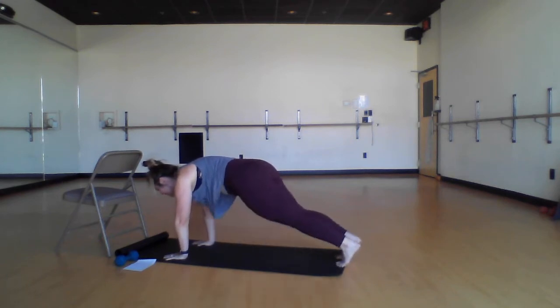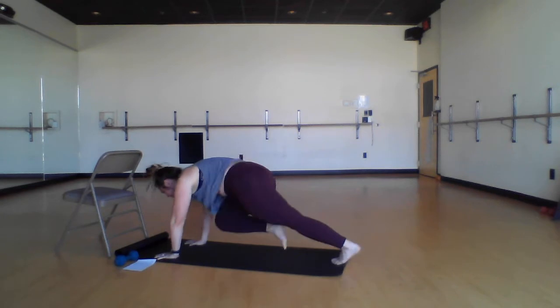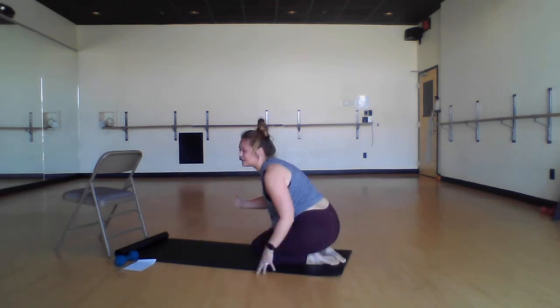Full mountain climbers in three, two, last one. Go fast, go fast. Get your knees up and into your chest. Drop your hips nice and low in line with your shoulders. You've got this. Keep your gaze right in between your hands. Pick a pace that challenges you. So if you can get your knees up fast, get them up fast. Come on, you got it.